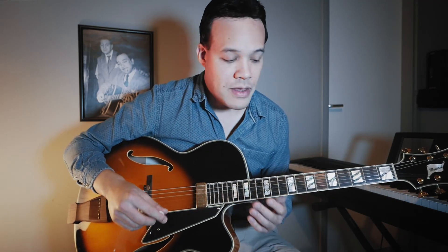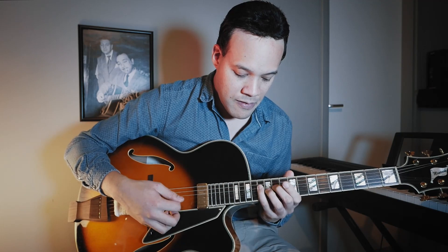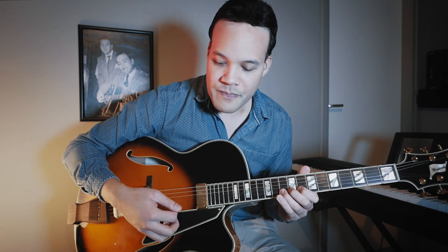One of the starters I use to play on a 2-5-1 in B flat — but you can use the starters on any set of changes, you just have to find the starter — the first starter I would use is this one. It comes from a 2-5-1 I transcribed by Charlie Parker, and the whole thing goes like this. It's a nice lick you can play. But I've picked the first phrase as my starter. I play that over C minor, and I can start the same way Charlie Parker starts before the bar, before the one. It's just about this particular phrase — start it on the beat.